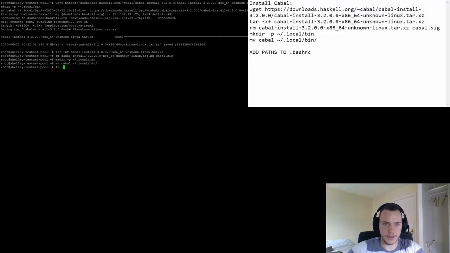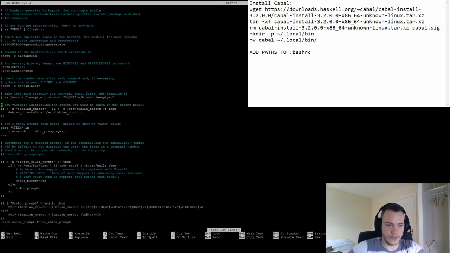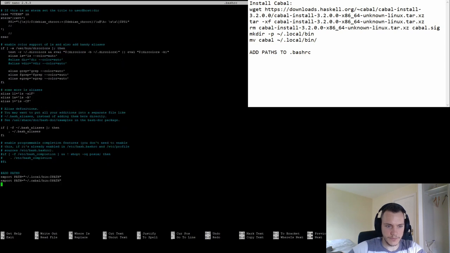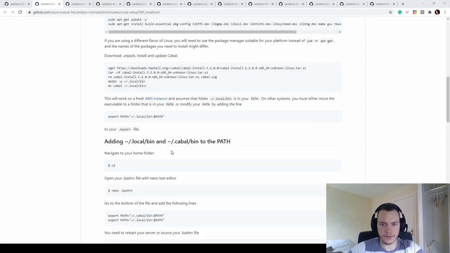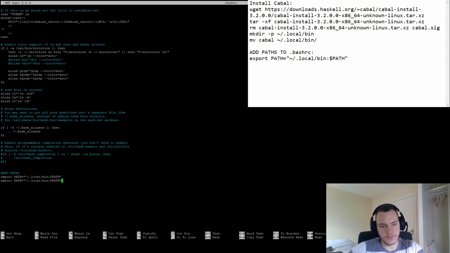So the bashrc should be in the home folder. You can see it here. So if we just edit that file, and I think I've already added the paths, but let's delete those just to see. This is what the bashrc would look like if nothing was there. So let's just add a comment, add paths, and we want to copy this as the path file, and it's good to add this one as well, cabal/bin. You can add just this one for now, but I suggest you just add both, and then you're done with bashrc forever.